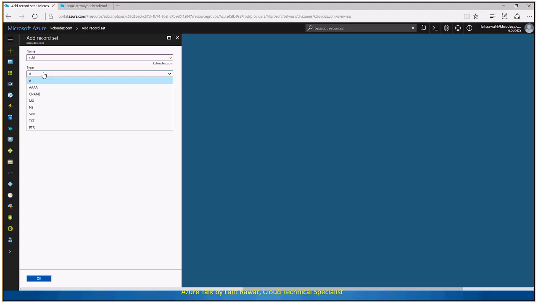So make sure that whatever IP you are using, you choose accordingly, and don't get confused on that. Apart from that, there is the CNAME record, which we already talked about, the canonical name record associated with your services, and the MX record, which is used for mail exchange, and the SRV record for service name resolution.